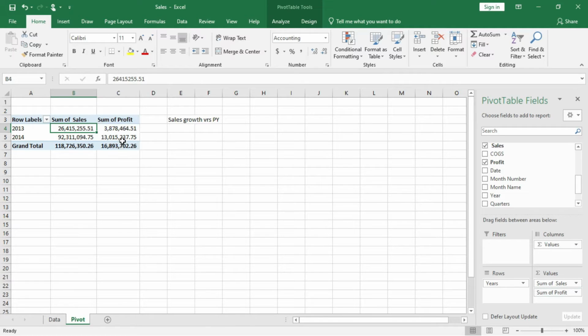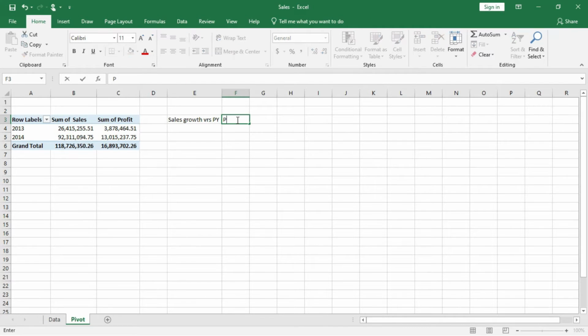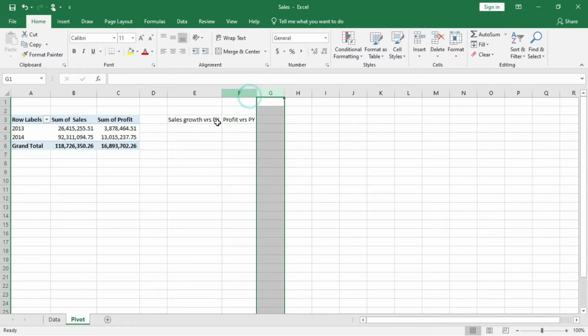This gives us the sum of profit as well. Back to what I was doing, I'll calculate the sales growth versus the previous year, then the profit growth versus the previous year.